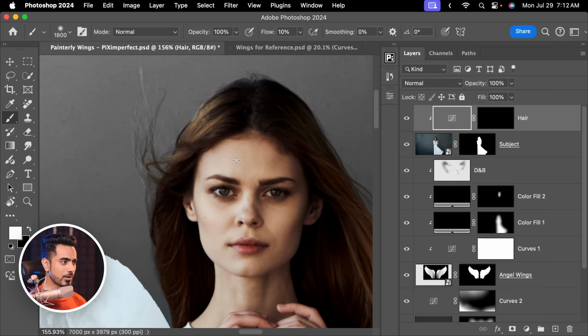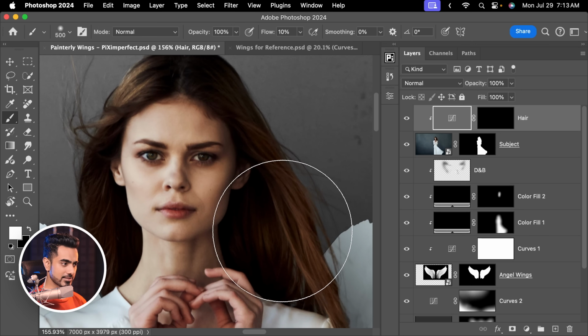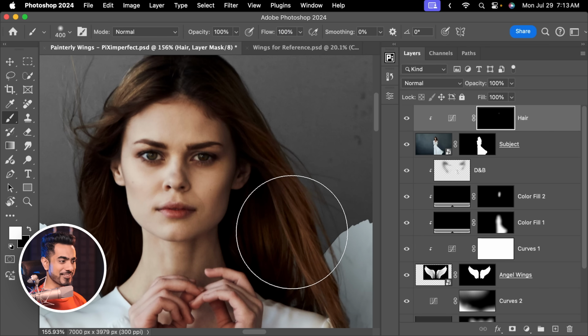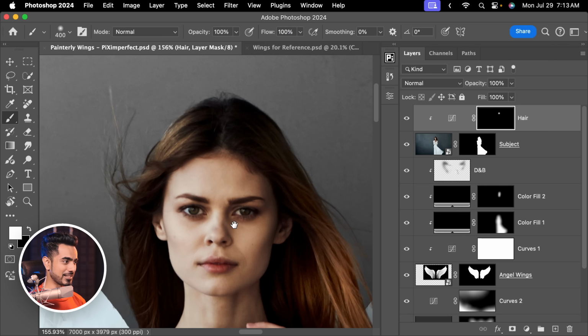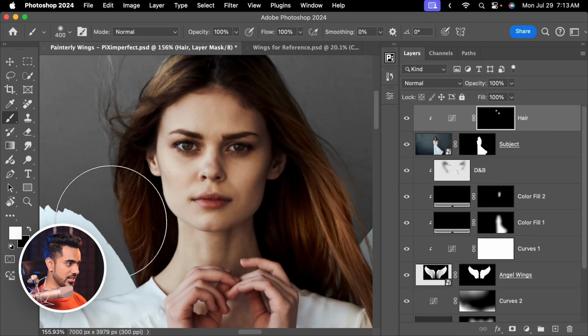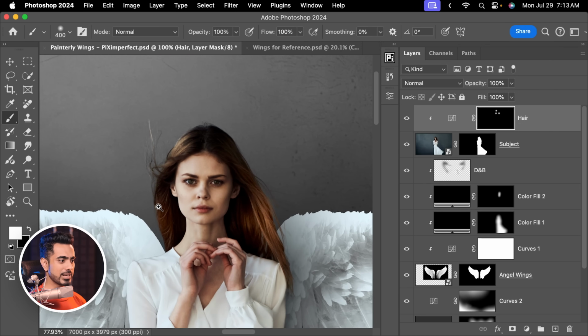And with white as the foreground color, with a soft round brush selected, just dab on the highlight areas with white, like that. But it's creating a brand new layer. You want to make sure the mask is selected. Let's do it with white. It's not much. Increase the flow to 100. There you have it. Maybe in this area slightly, maybe here a little bit. So we added some highlights.